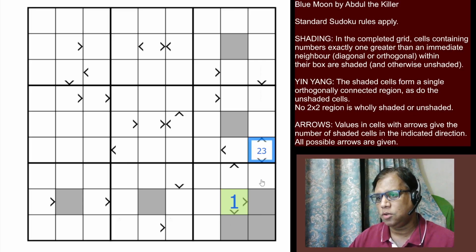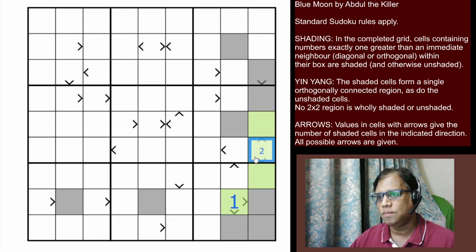But how could this be 2? Because that means there are 2 here, and then there are 2 here, and that means there will be somewhere a strip of unshaded cells here. Let's say this is 2. That means this is unshaded, and maybe somewhere there is shading. Shading started from here. Because this is 2, this must be shaded. So let's say these 2 are shaded. Now this much is unshaded, and then there is some kind of shading here. Let's say, for example, shading will be here, but then again there will be unshaded.